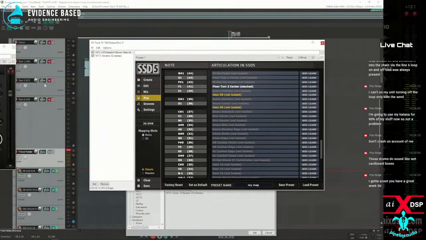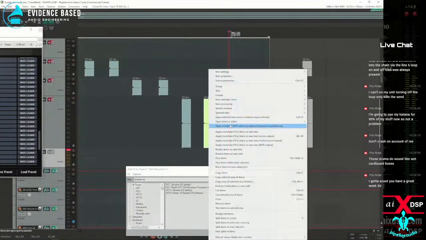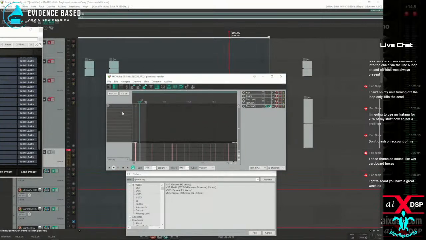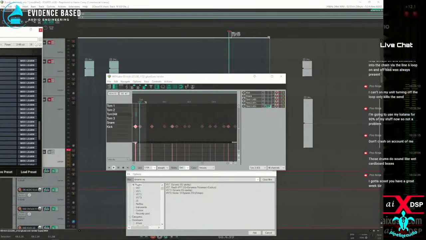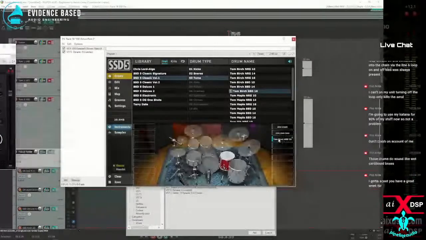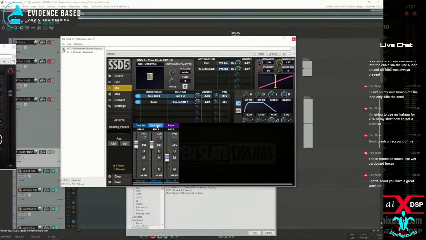Supposed to be for the 47 and 46, I think. Oh man, yeah, it's hard to keep all this stuff in your head, but I have a way to do this. Let's see. Okay, Tom 3 alt is 44. 43 and 44 are the two notes for this. 43 and 44. So where are they here? 43. Okay, so I have this wrong. Okay, so this. It's really weird. It used to be so much easier to do this. Okay.